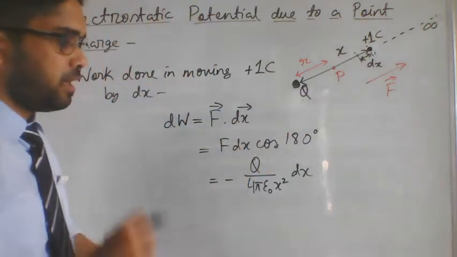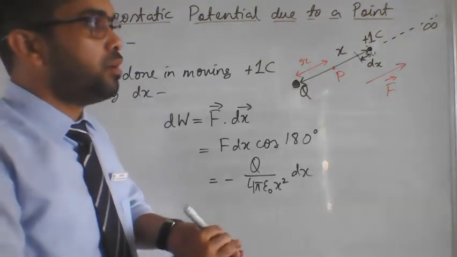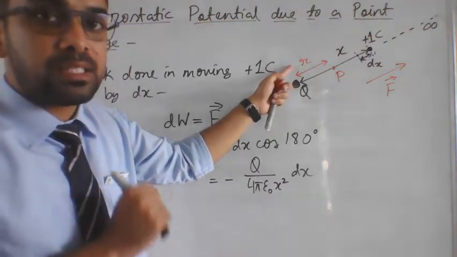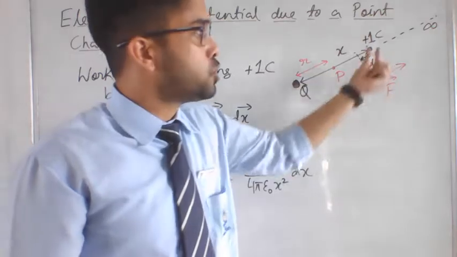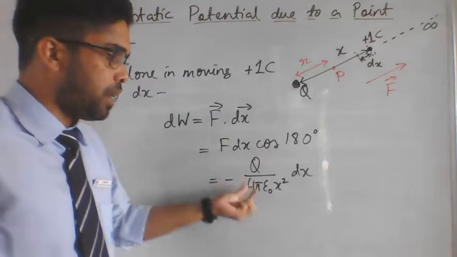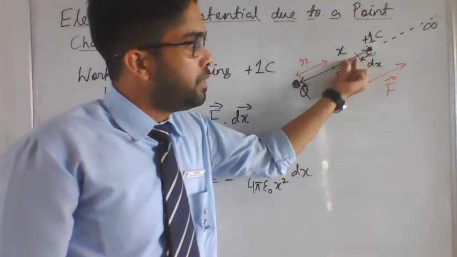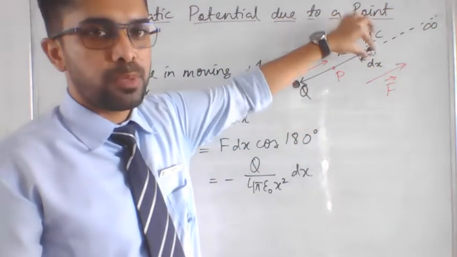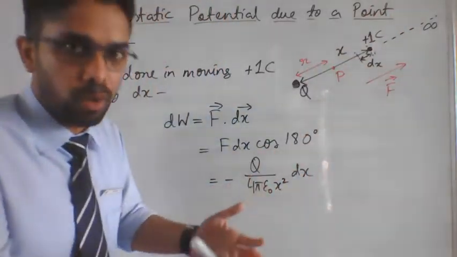Okay, so that is the small work done dw in moving the unit positive charge by a small displacement dx. Now let's see what will happen if we calculate the total work done from infinity to the point P, which is r distance away. In this case we have to do integration, because the entire journey we can divide into small dx, right? If we know the work done in one such element, then to find the total work done, you have to add up the work done in all these small elements dx. Suppose in one displacement the work done is 10 joules. So 10 plus 10 plus 10, you add all the values to get the total work done.